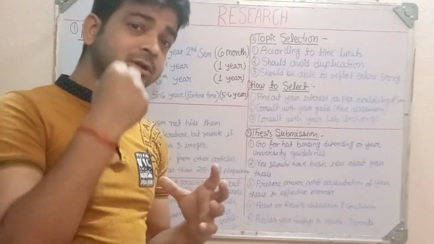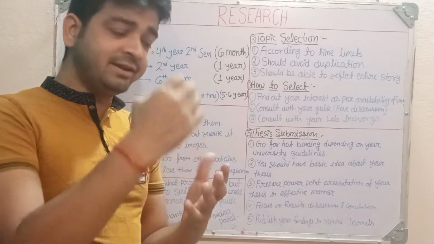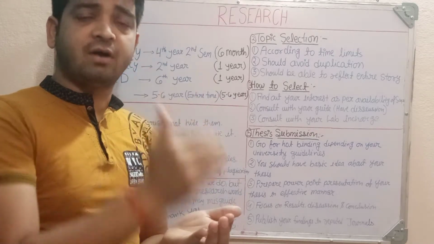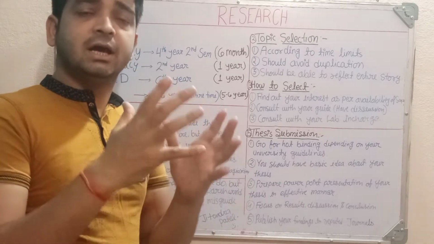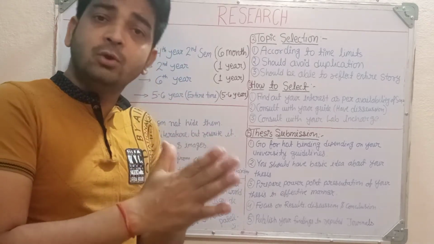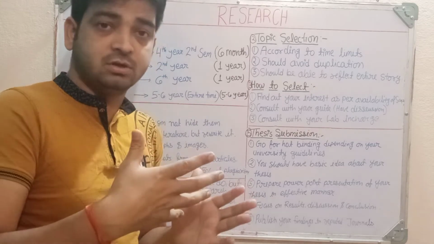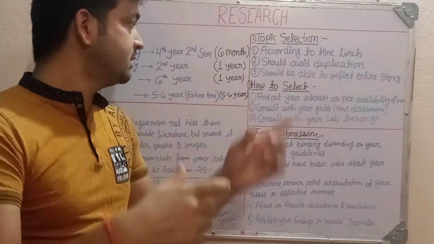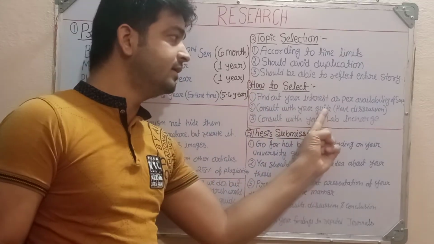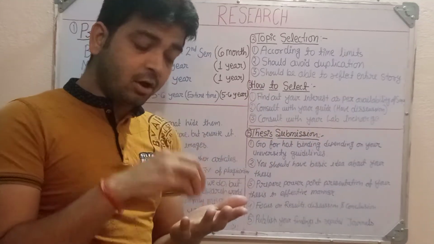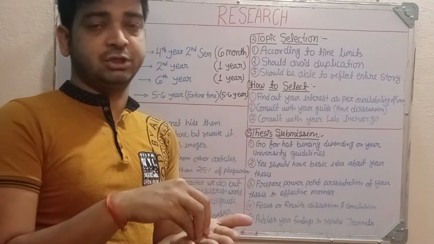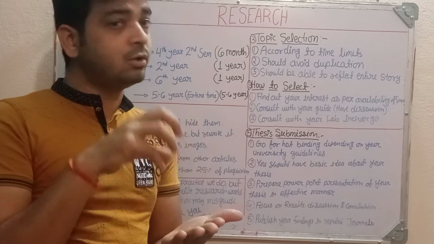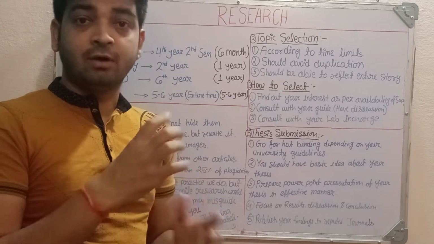So what is your interest until now? By the time you reach the final semester or final year of the course, whether it is B Pharm, Pharm D, M Pharm or even PhD, you just try to find out in which area you have interest, right? Accordingly, you can suggest a topic to your guide or your lab in-charge, right? Consult with your guide and have a discussion. Whatever university you are studying in, whatever course you are doing, you will be allotted one guide, and under that guide you are going to perform your research.